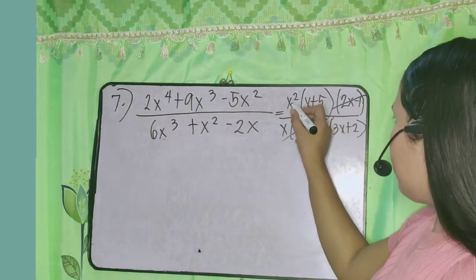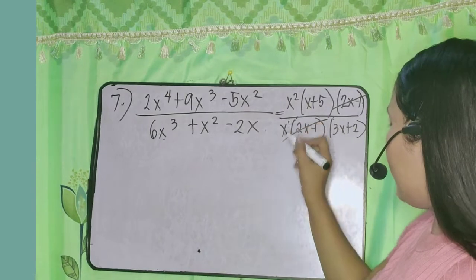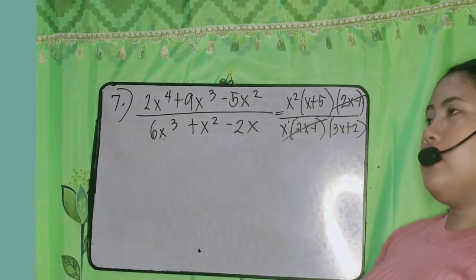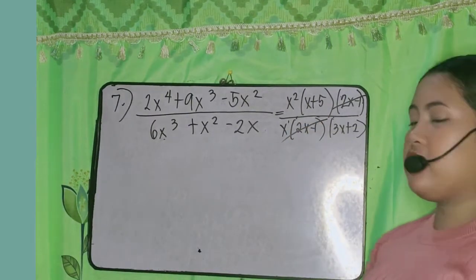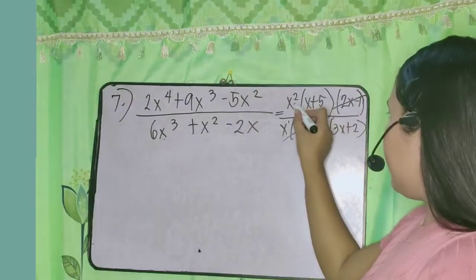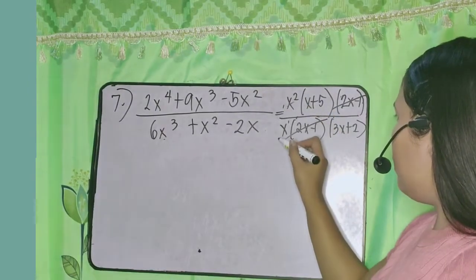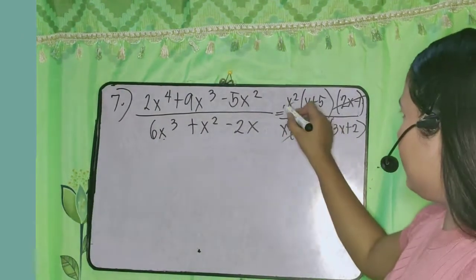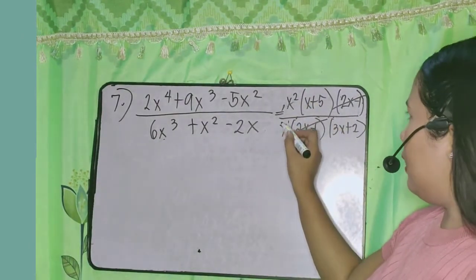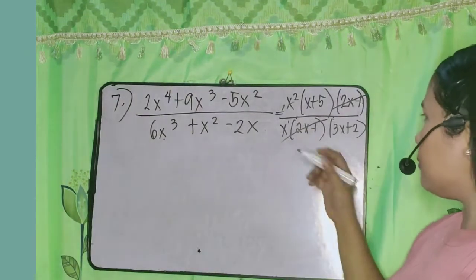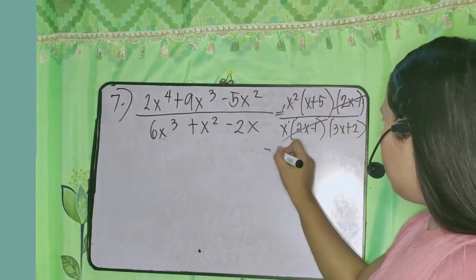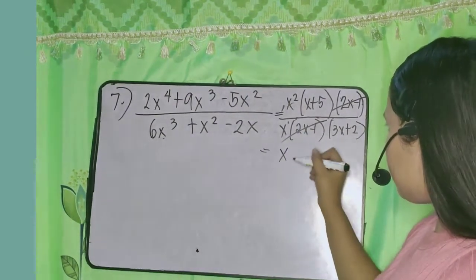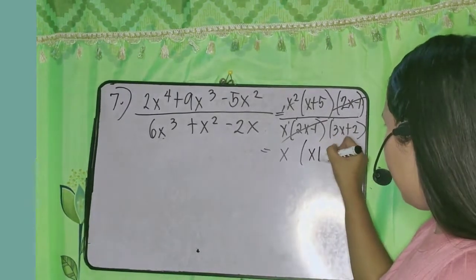So, diba, dito, mayroon tayong x squared. Then, diba, mayroon ditong 1. So, x squared divided by x raised to 1. So, mayroon tayo na natira na. So, dito, may matira tayo dito na 1. Then, tama ba? Okay. So, ayan. So, 1. Then, dito, wala na. Okay? So, copy. Copy, x. Then, x plus 5. Okay po.